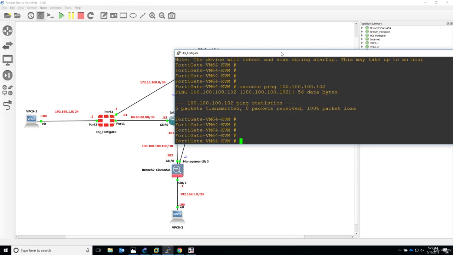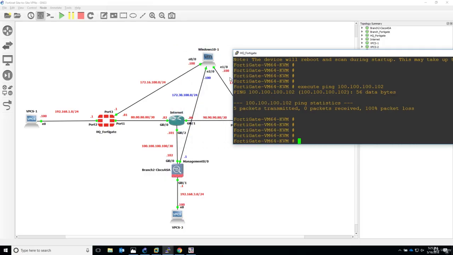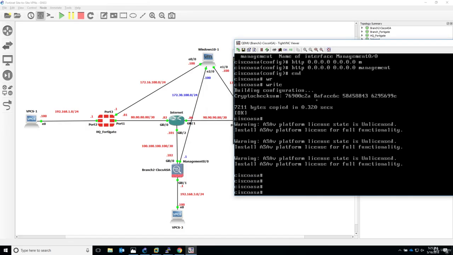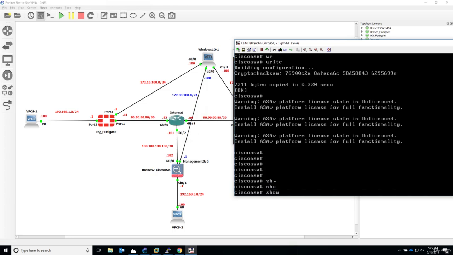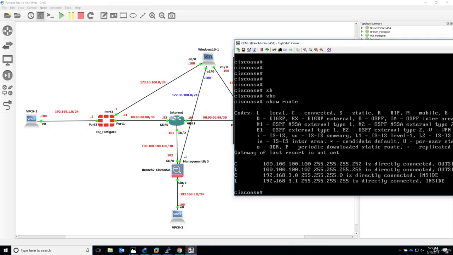So this is a perfect example of why you should test before applying the advanced configuration. You should test basic connectivity. And let's see why. Let's go to the ASA. And yes, I remember I didn't apply any default route on the ASA pointing to the internet router. So if I say now show route, I see I don't have any route going outside, only connected and local. So C means connected and L means local.